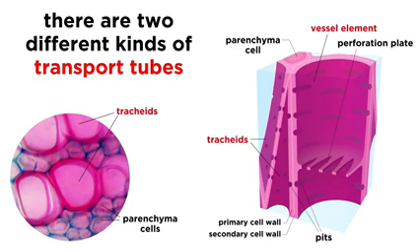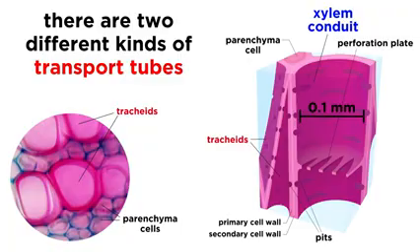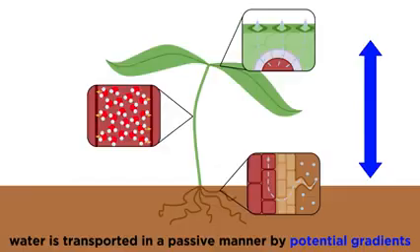Within the xylem, there are two kinds of transport tubes, composed of the tracheids and vessel elements we just mentioned. Tracheids are smaller and tapered at each end, while the vessels consist of cells lined up to create open tubes, which are also called xylem conduits. These conduits are around the width of a human hair and can be extremely long.